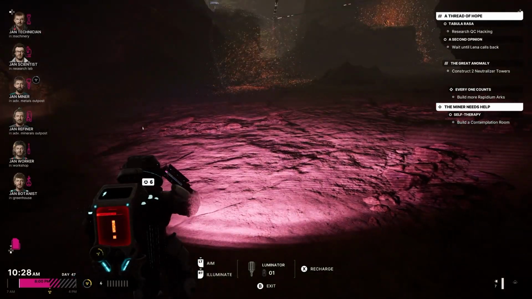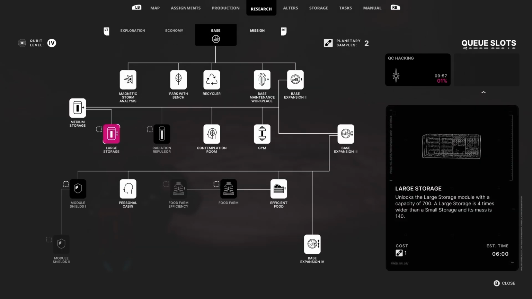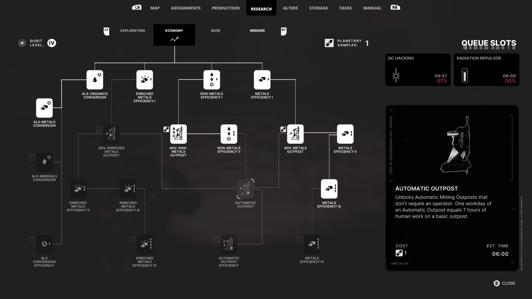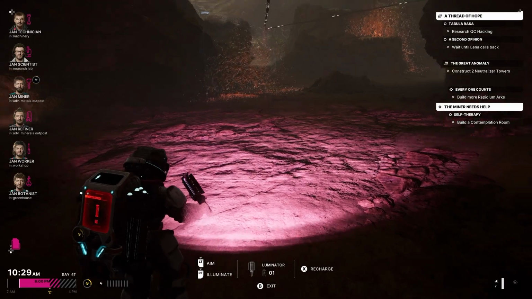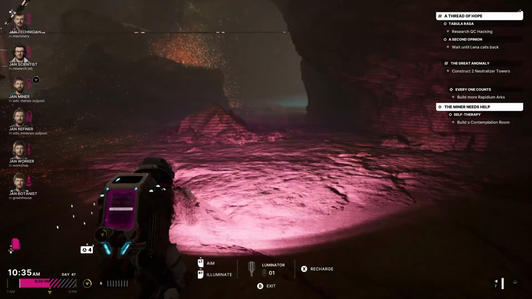Illuminator density, which means there is a research thing open. Large storage, radiator repulse. I'm gonna spend one on that. And then one on this automatic outpost here. And then I guess I'm gonna go automatic outpost. I'm not sure if I should even waste it on this right now. Just do automatic outpost, automatic outpost. That's what I'm thinking I'm gonna do for the next two. That seems smart in my brain. Automate stuff as much as possible.